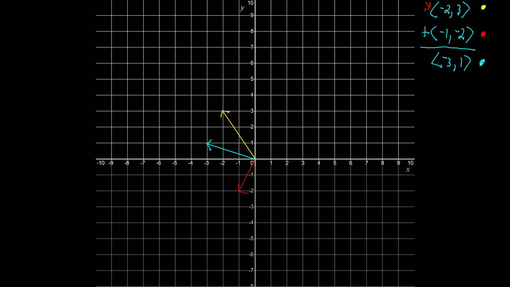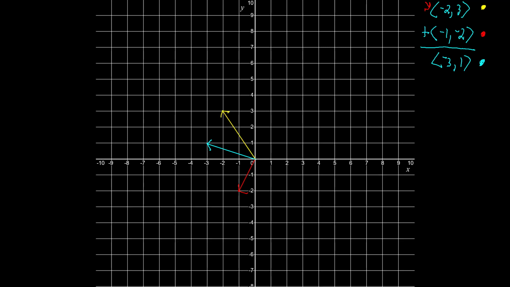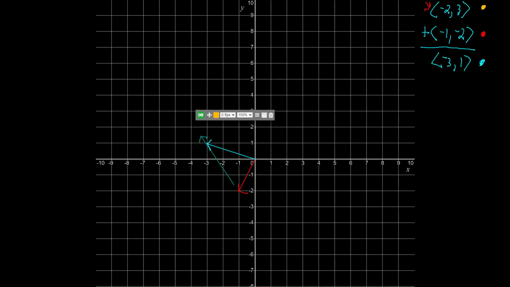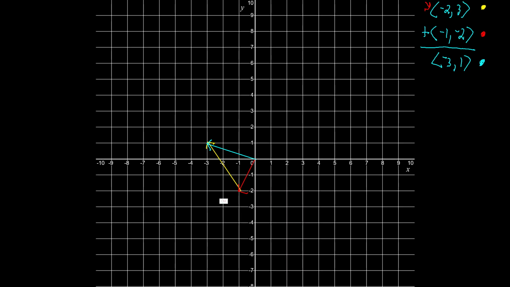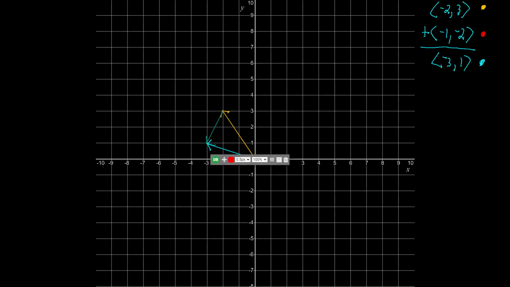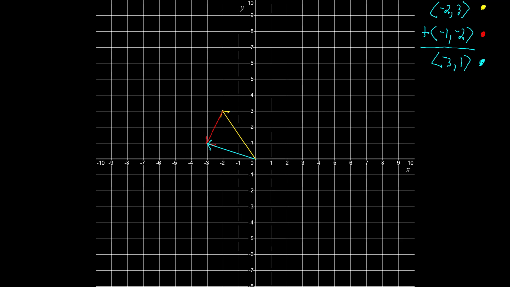And now watch this. If you take any one of these, either one of the original vectors, either the orange vector or the red vector, and you drag it so that it begins where the other one ends, you're going to end up in exactly the same place. So there's one way, and here is the other way. And I just think that that's amazing, there's such a nice graphical intuition for how vectors work. So that is the head-to-tail method, and again, we'll get plenty of practice on that. But that is graphically what you're doing, and it doesn't matter which way you do it.